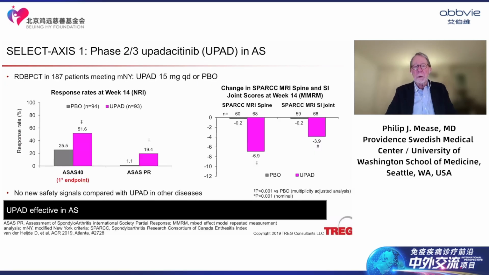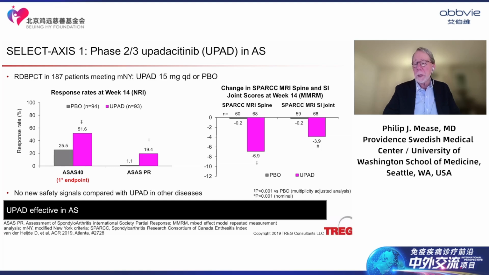All right, now I'm going to go on to axial spondyloarthritis, and this is the first study, so-called SELECT-AXIS 1, in which upadacitinib was used in patients with radiographic axial spondyloarthritis, also known as ankylosing spondylitis. But as we mentioned earlier, this term is going away, and we're just going to end up with the phrase axial spondyloarthritis. Here we're using traditional measures to measure improvement, and that is shown: ASAS-40 response in over half the patients at week 14, and partial remission noted in 20%.